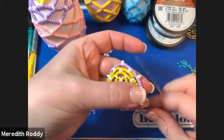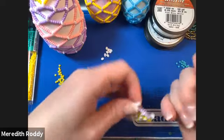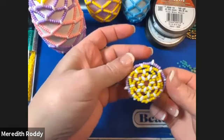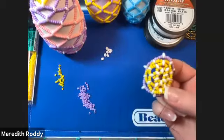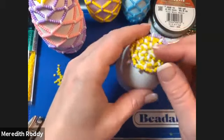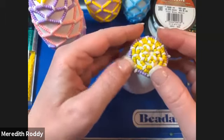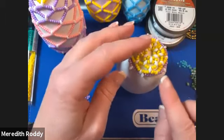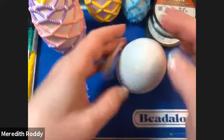And this is when the netting starts to become more egg shaped, I guess is the best way of saying it. You want to keep medium tension. Oh, and we can see that I made a mistake. Did anybody see where my mistake is?